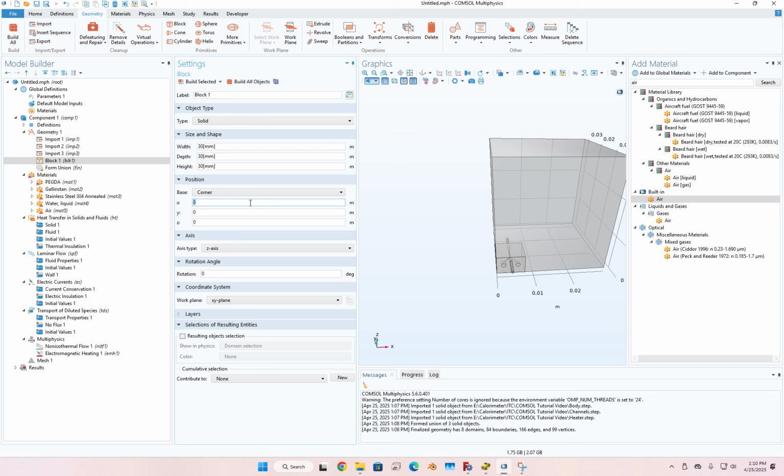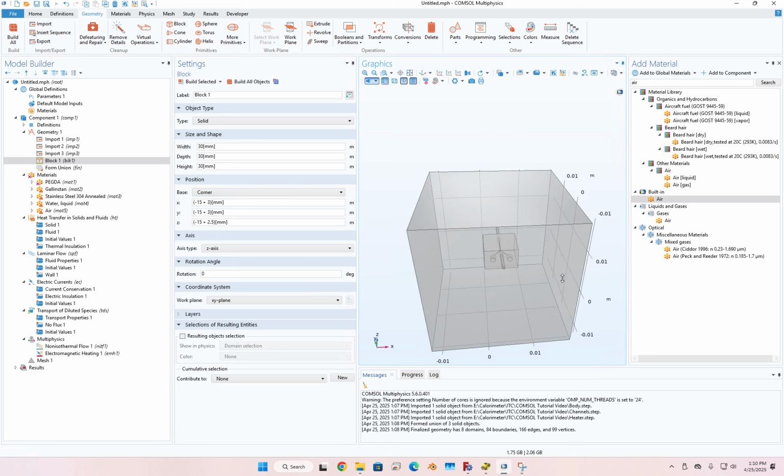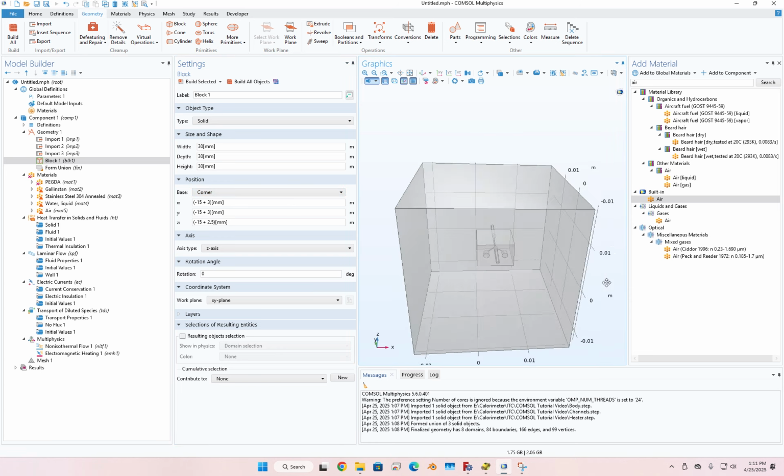And I'll just roughly do that. In our case, that is -15 plus 3 millimeters. This won't be exact, but it'll be close enough. I recommend centering exactly when you're performing an actual simulation on your chip. Oh, this is actually -2.5. 15 plus 2.5. Okay. There we go. Roughly centered.